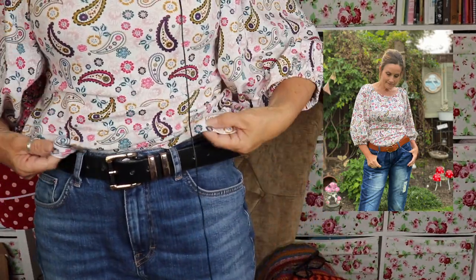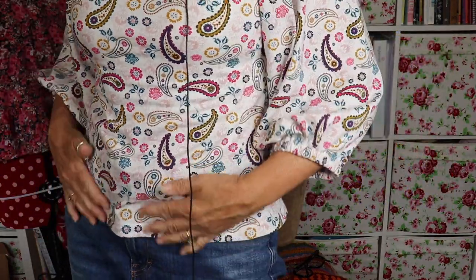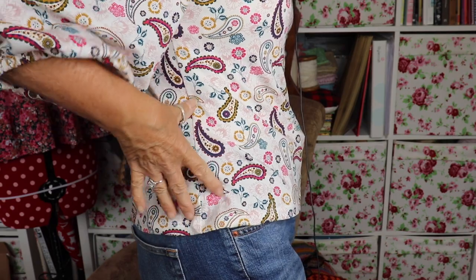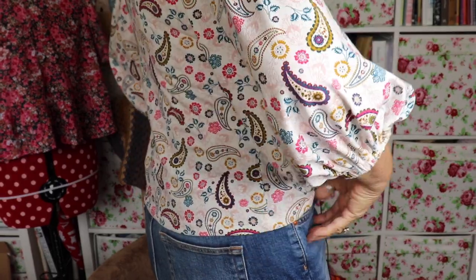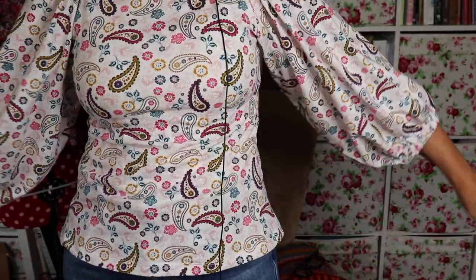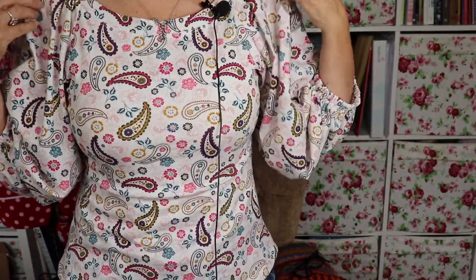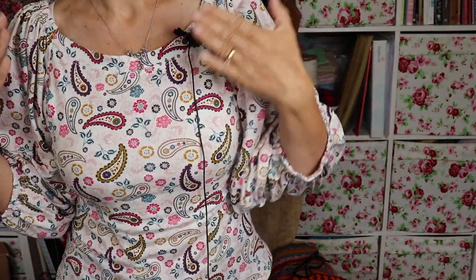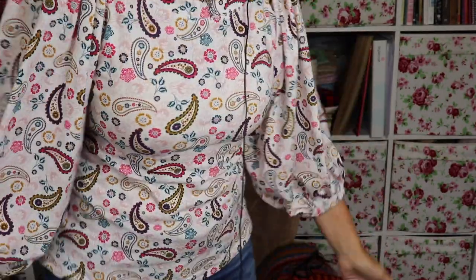You've got to consider how much negative ease you want across the bust area. I'm five foot five and a B cup, and it fits brilliantly. It's a nice length — I've left the pattern as-is. There's quite a bit to tuck in if you like, or wear it out. You've got these gorgeous billowy sleeves, but you can make them less billowy — there are instructions in the pattern. It fits quite nicely across the bust, not overly tight. You've got a lovely scoop neck at the front and the same at the back, so it's exactly symmetrical.